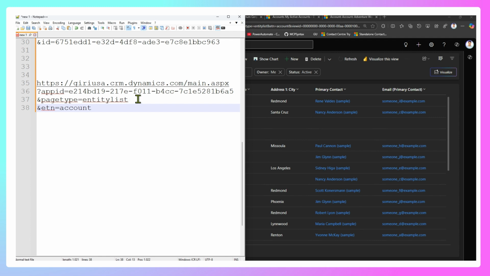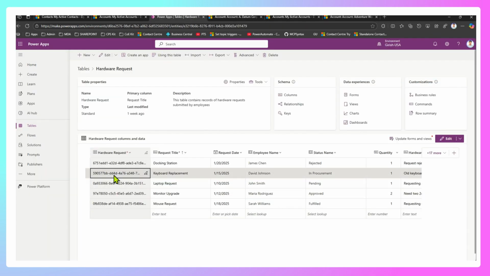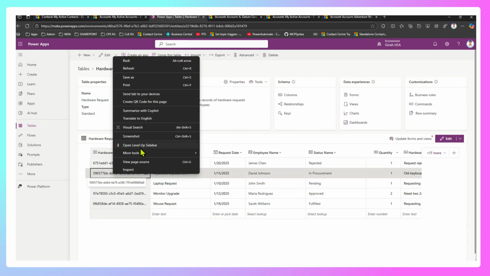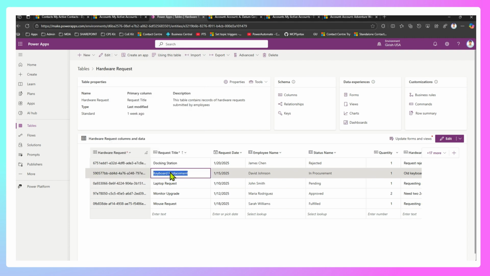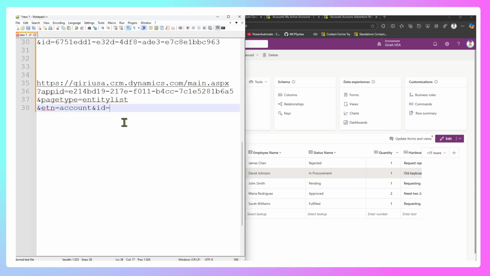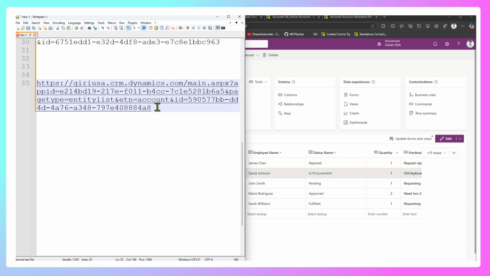So app ID is something, page type is entity list, ETN equal to account, and ID equal to something. So let me go into the hardware request ID, copy it, and let me remove all the spaces and see.